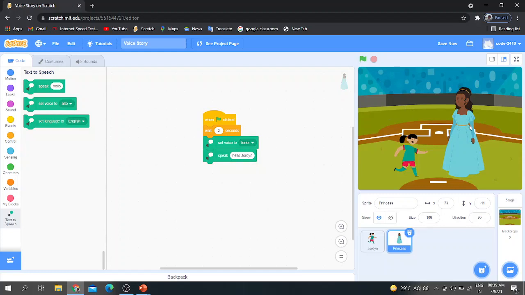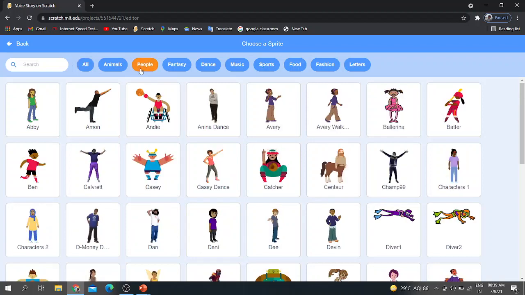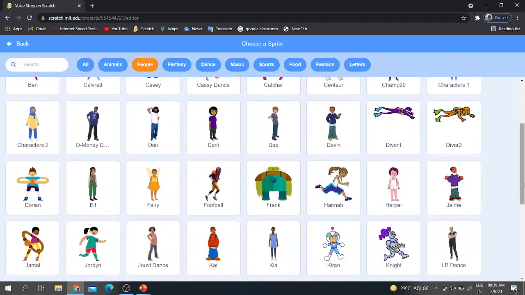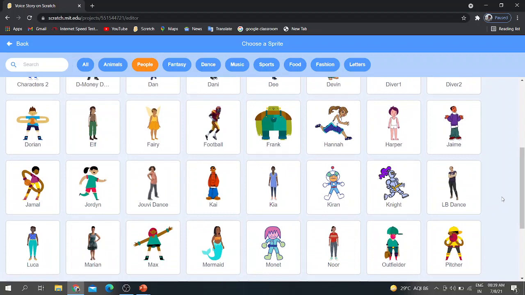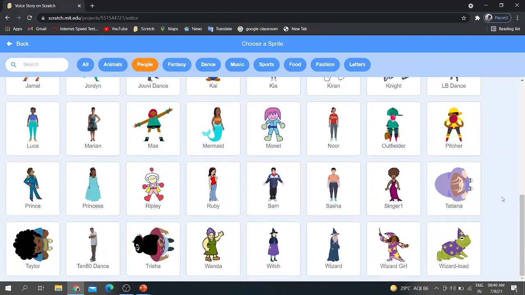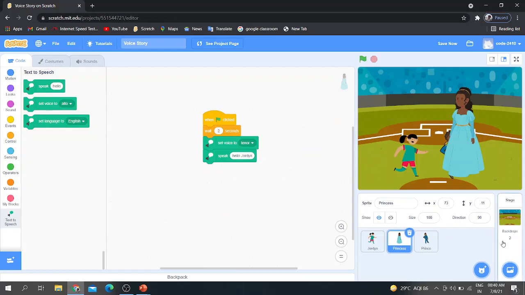Okay, so I have to change this character because there is no woman's voice. So now I'm going to change it to man. Where is man? Okay, I am taking this one and I am removing this.